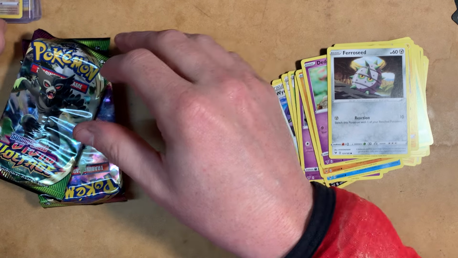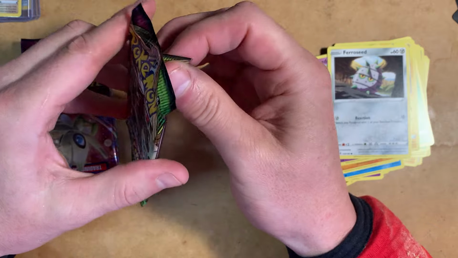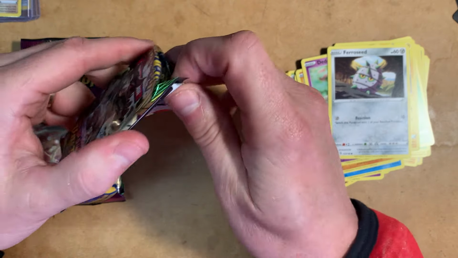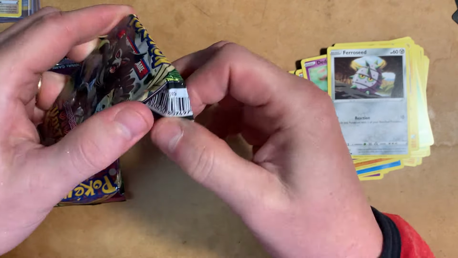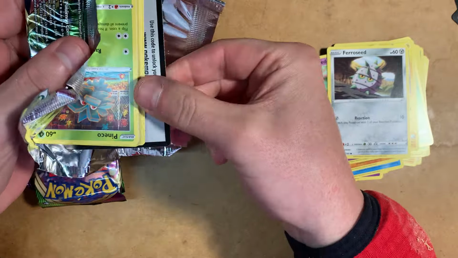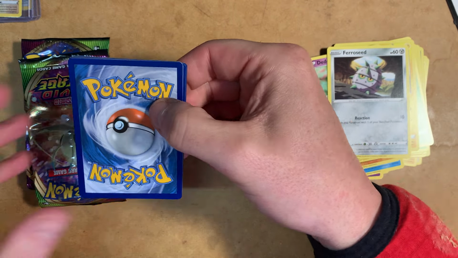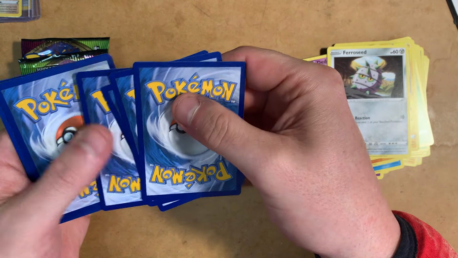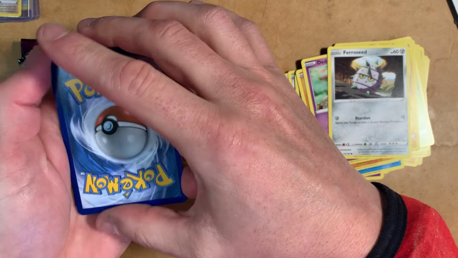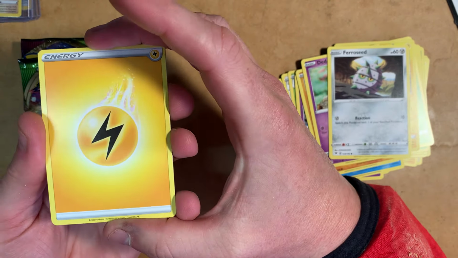Okie dokie. So, three packs in, we've got two holograms, so that's pretty good. Good start, I think. Into our third pack. Oh. So there's our card. Move our packet over there. 2, 3, 4. Water. Fighting energy. And psychic. It's a lightning.